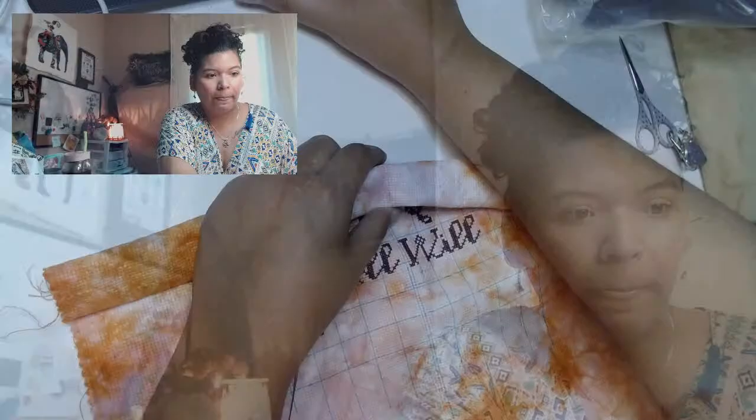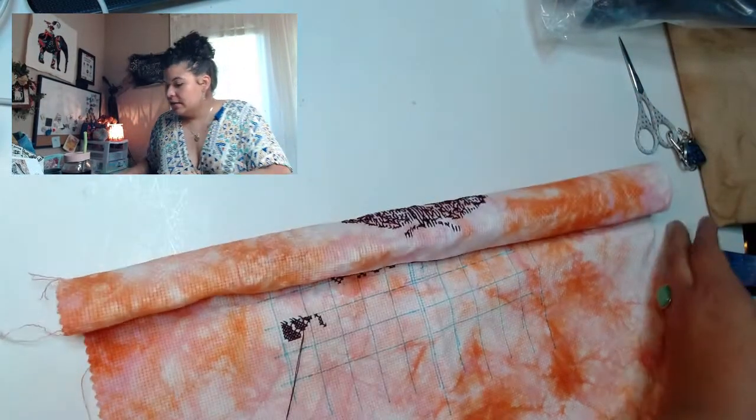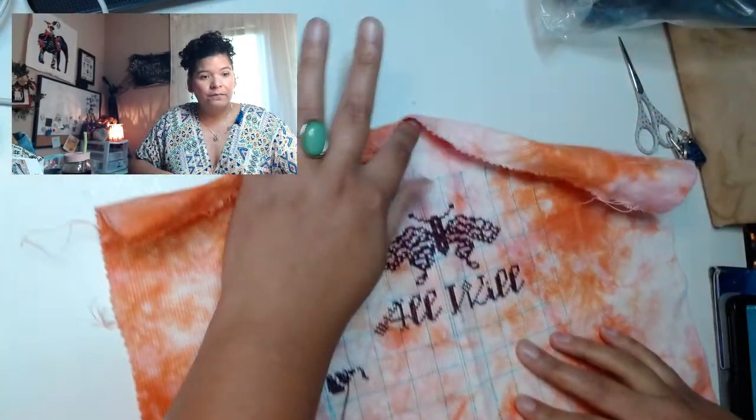But I'm not going to do it in any particular order. I'm just going to start pulling from this big pile that I have next to me. And let's see. I think these are one of my most recent ones. I'm going to put the camera down so you guys can see it. All right. I think this is one of the most recent ones that I have.